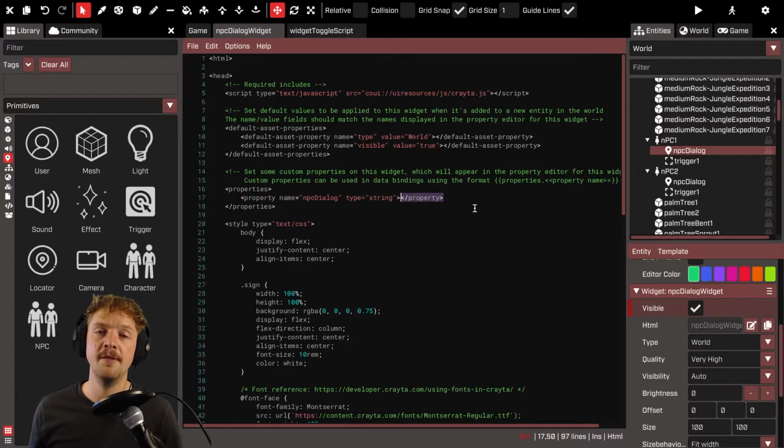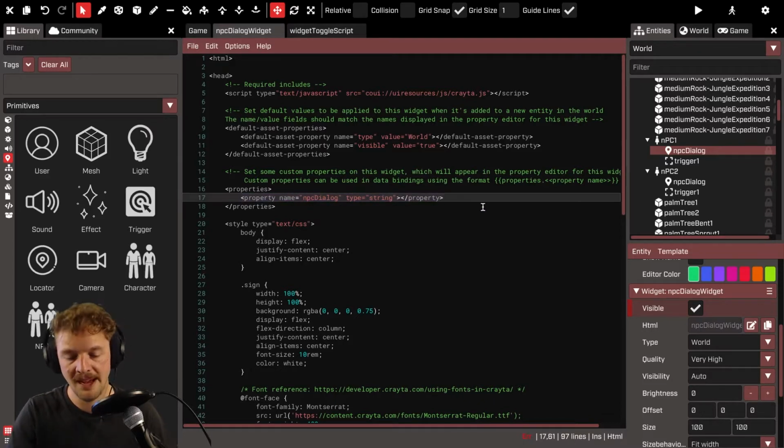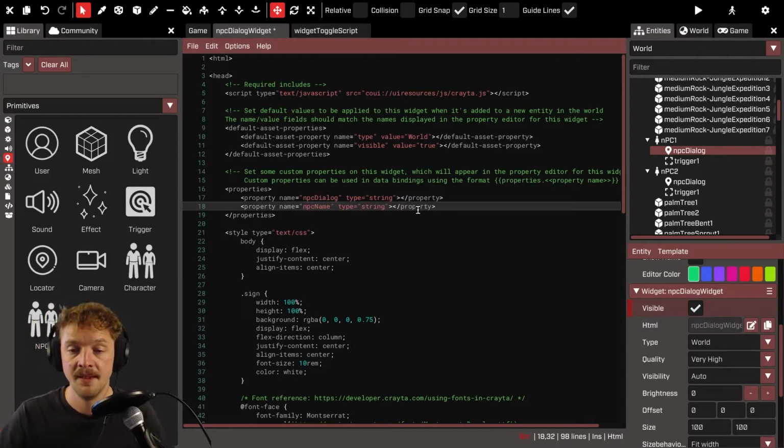If you want more information on how to use UI widget properties, there is a quick guide and a tutorial. The tutorial is on how to make an art gallery, but it really goes into how to use this properly. So we're just going to copy and paste this property, and the second property we're going to call NPC name, and just save that.